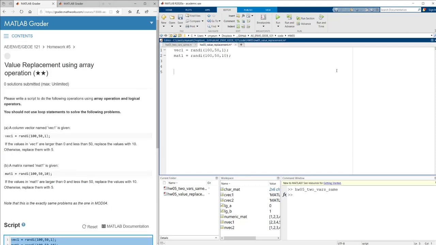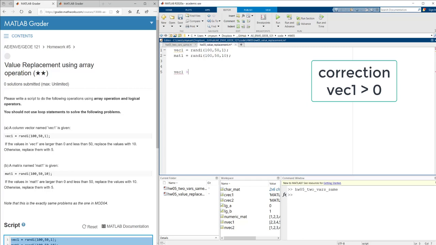So vector 1 is larger than 0 and vector 1 is less than 50. We can use this relational operator between the vectors and scalar. That is the index, right? So logical index A.